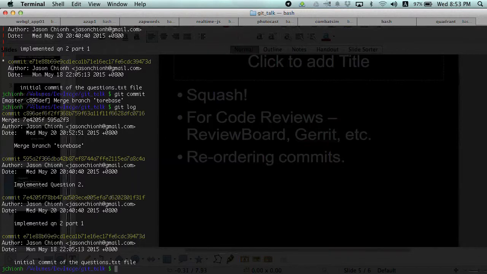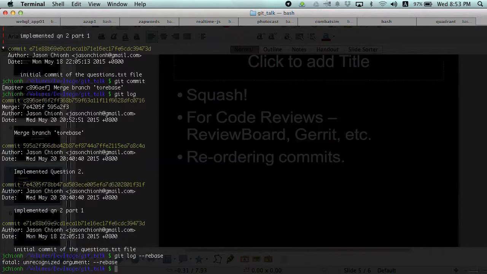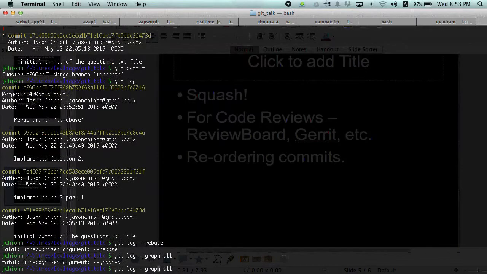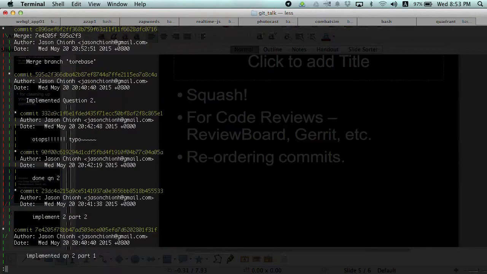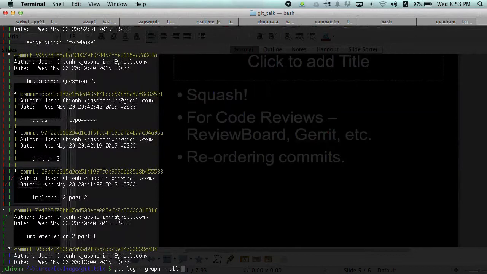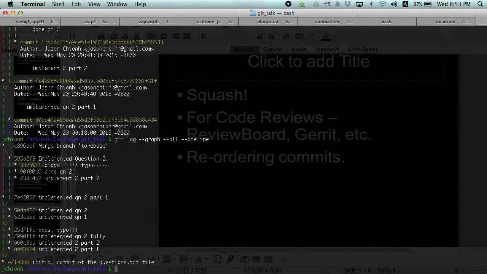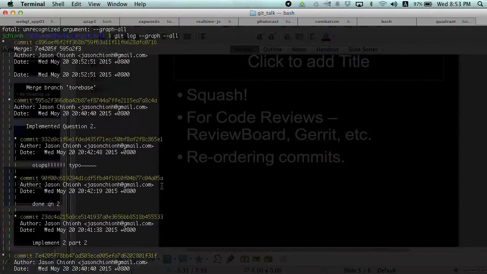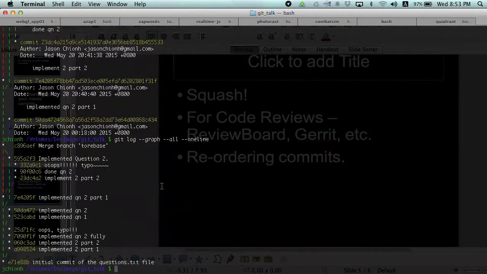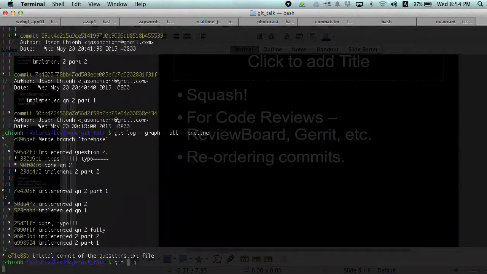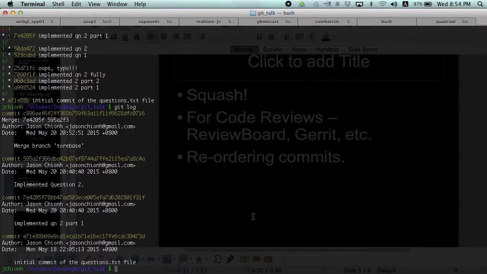So let's rebase it again. That way you can actually know what commit you are doing and how the commit is looking like before you. Okay, and dash dash oneline. Yeah. Nice. Oh my goodness. Rebase fail. Wow. So don't do this after you push your commit. But it's still okay because it's local, and then we can always fix it in local.